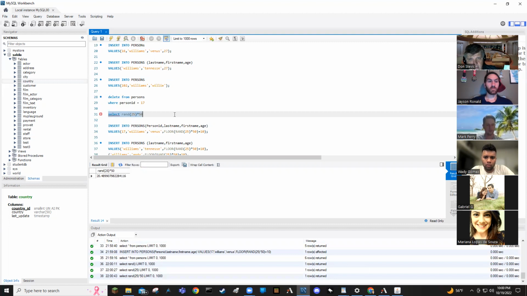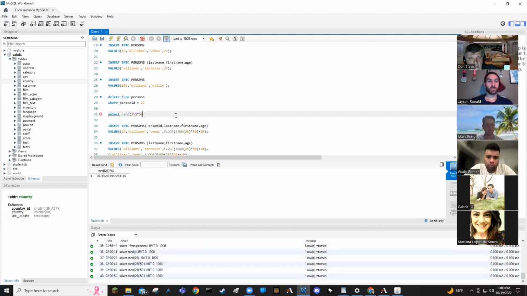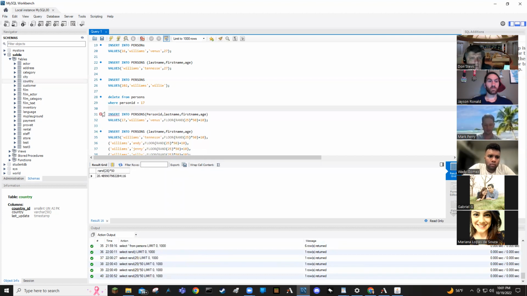And then I added 10 to it because it can be any number of things. Right. And then I do plus 10. Anyway, it's just a way to generate random numbers. That's nowhere on a test anywhere. I just like using it because I like doing random ages in here.